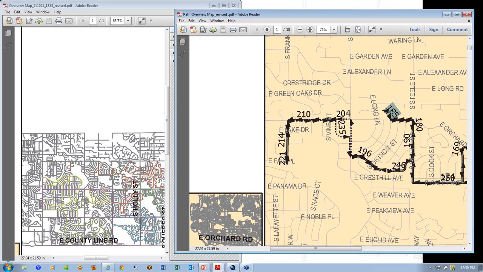We use that both to help our drivers learn where the routes are, and we also use those to communicate edits back and forth. So when we make iterations on these routes, we use these paper routes to communicate to C2 Logics what we think is a better plan, or maybe to share trouble spots. Now, what we did for execution is we took all of these paths and encoded them into a Garmin. All we had to do was select the route that the guy was driving, hit go on the Garmin, and it would route the driver to the route and give him turn-by-turn directions exactly through the route as the route was laid out.